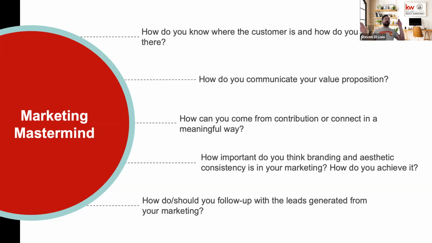Keller Williams vocabulary is tough to get. I'll probably say like 8 different acronyms that you'll be like, what? What does that even mean? Value proposition, what you bring. What you bring to the table, what makes you, you. What is your value? There are 8,000 real estate agents, I think, in the state of Colorado. What is your value as one of them? One of 8,000, you need some value so that people will say, I would use you over one of the other 7,999 people that are there. What is your value proposition? How do you communicate? Give you guys a little time, another minute to write that down.